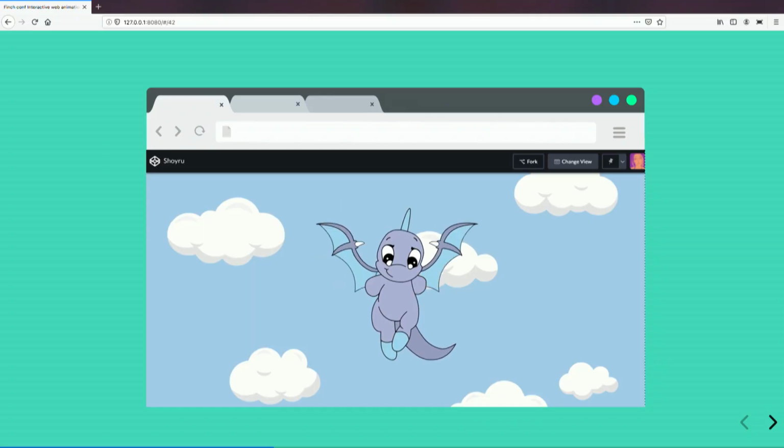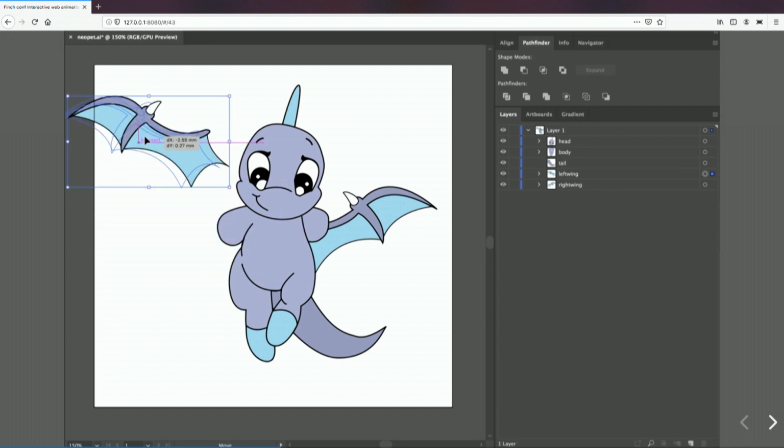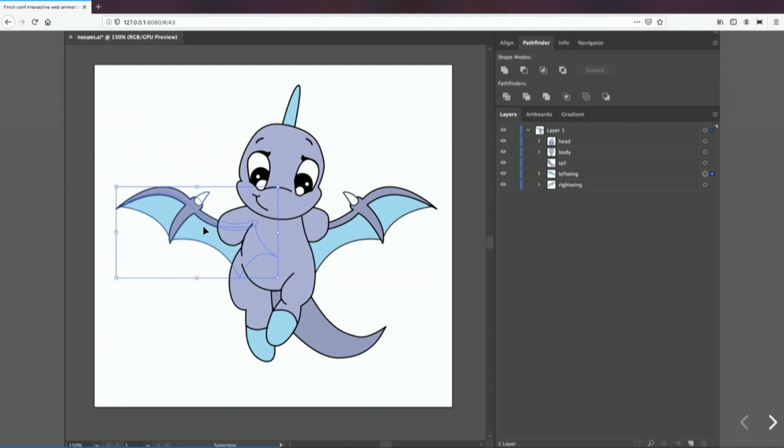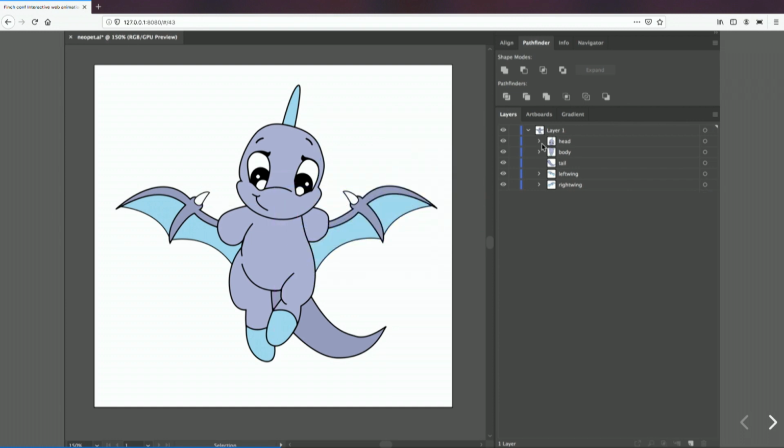Right, so now you know how to get an SVG. Let's break down what you need to know to make a little animation. So we're going to animate this little Neopet. A lot of the tricky bit with SVG animation is actually in the setup before you start doing the coding. SVGs are made up of different elements, and how these shapes are drawn will dictate which bits we can animate. So like the body and legs have been drawn as one shape here, and because of that, we won't be able to animate them separately from the body. But the wings, they've been drawn separately, so they're unconnected from the shapes that make up the body, and we can move them around.